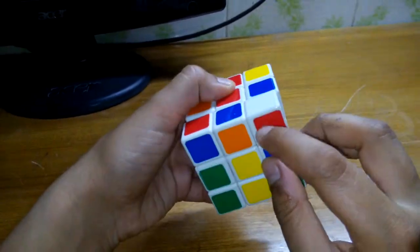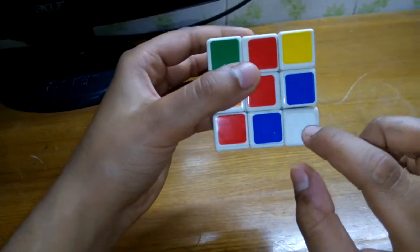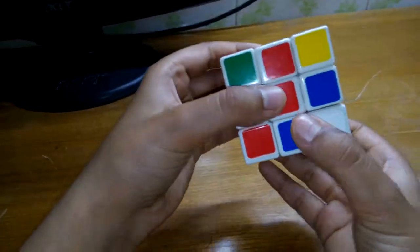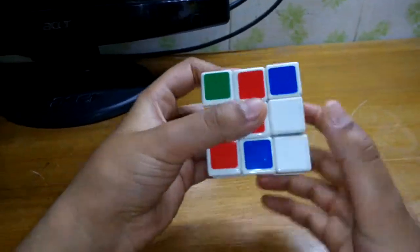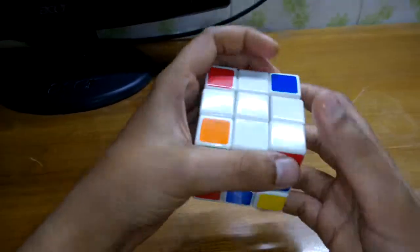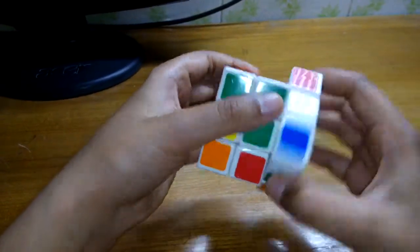Red here. And then the color side will be by default matched. Then we have to put this piece here. So put it away. Since we moved it to the left, put the right layer down, put it in the layer and put the layer up. One corner placed. Then the next corner is here.